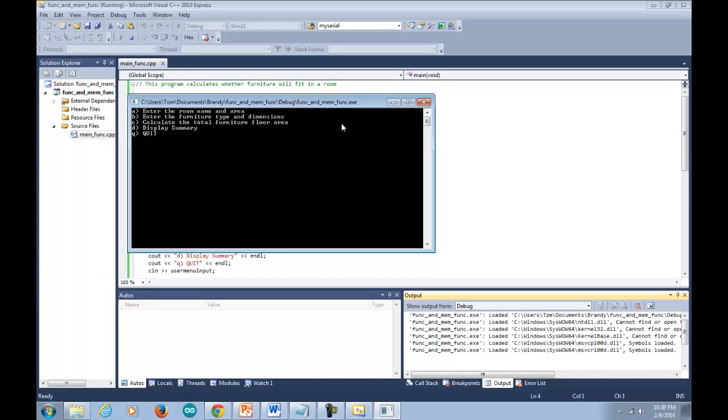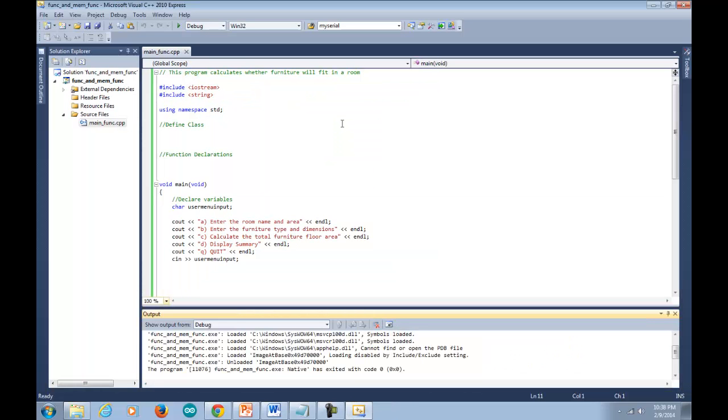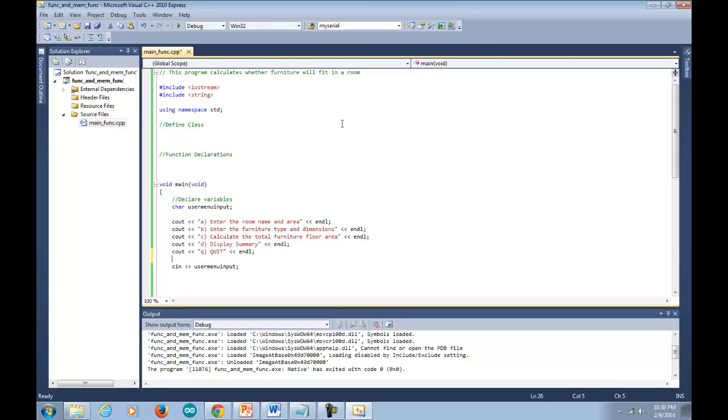And it does, it prints, it's displayed reasonably well. I should really have a line at the bottom that says, enter your choice, instead of just this flashing cursor. So I'm going to pick any option, and I'm going to go back and add that in. Please enter a menu choice.